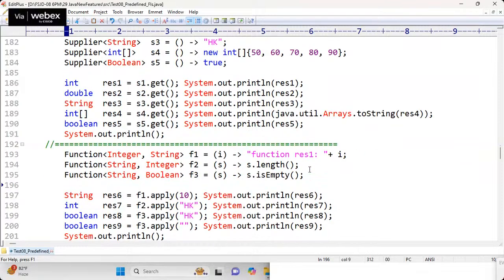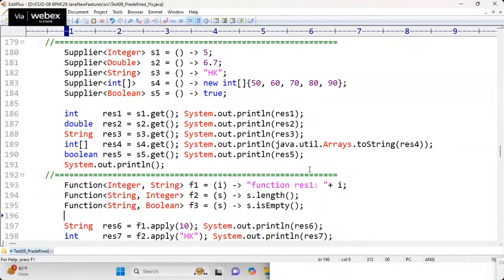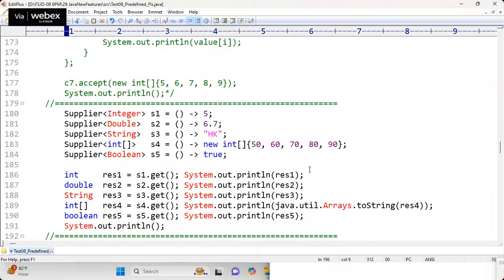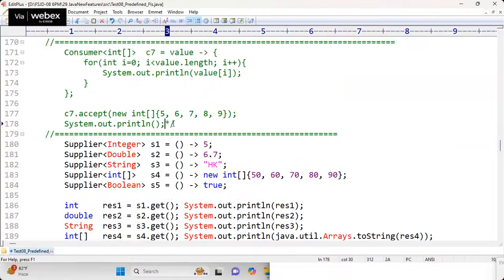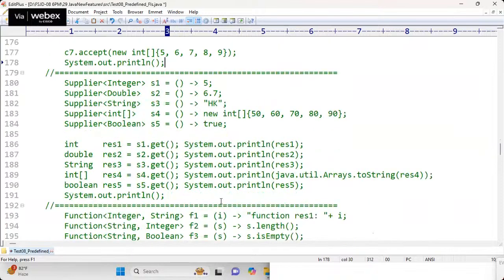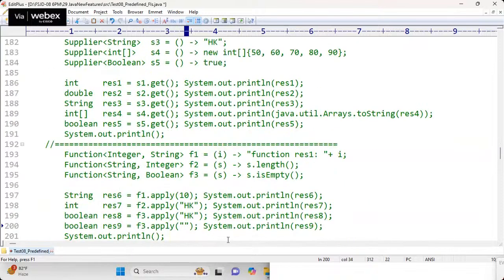One minute, let me comment the previous lines. It's confused. This string is empty, nothing is inside.